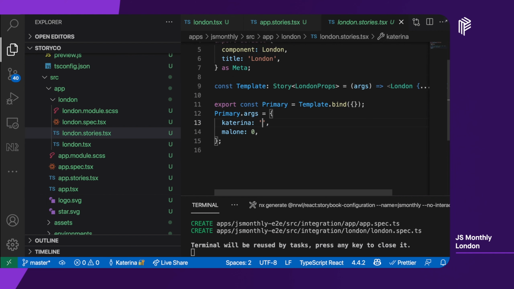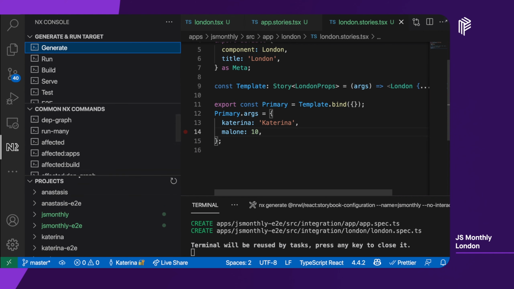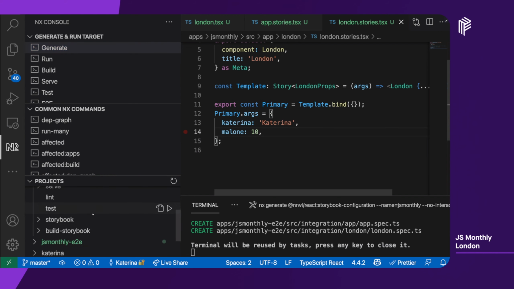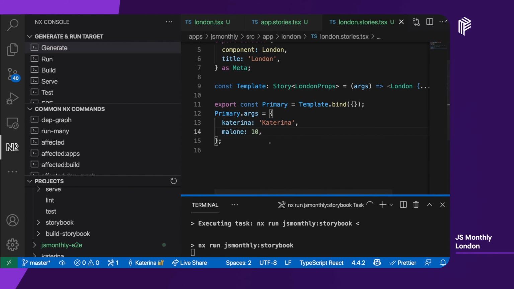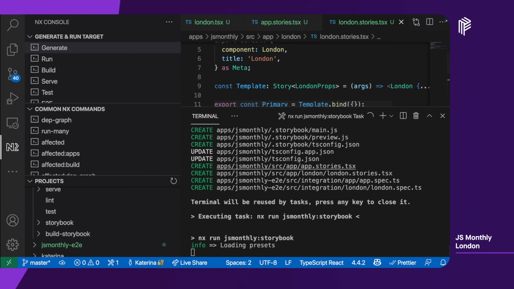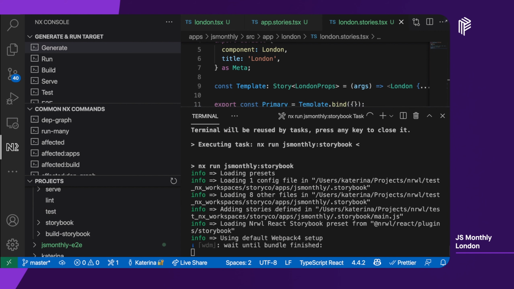So now if I add a name here, say Katerina again, sorry for this, and stay for 10 days. And if I go again to my Nx Console and I go to JS Monthly here and I open it, I see that I can run Storybook for it. And when I click this, come on.